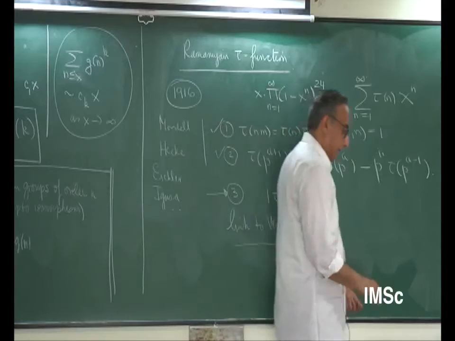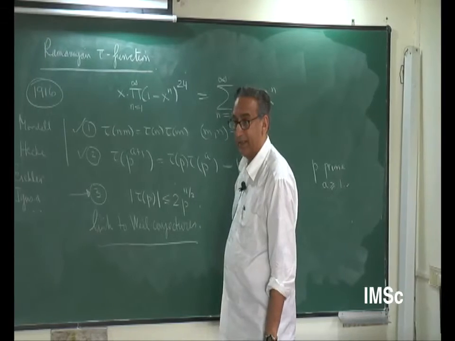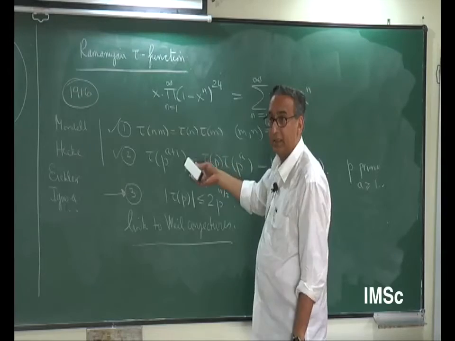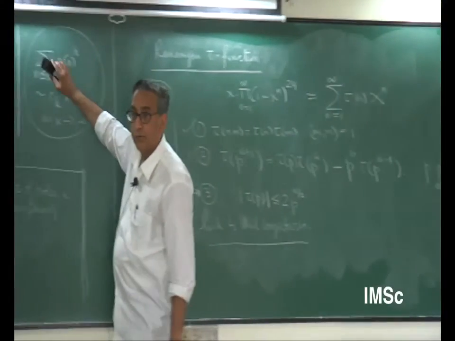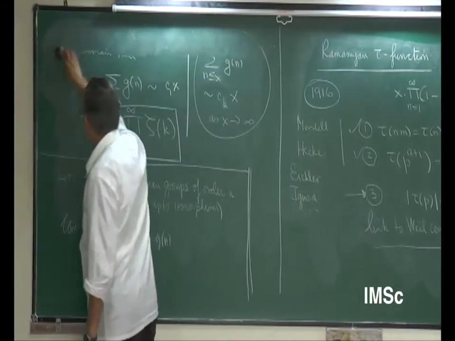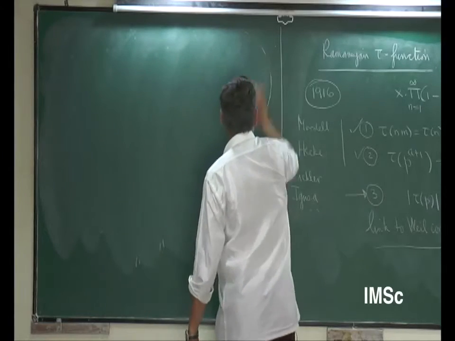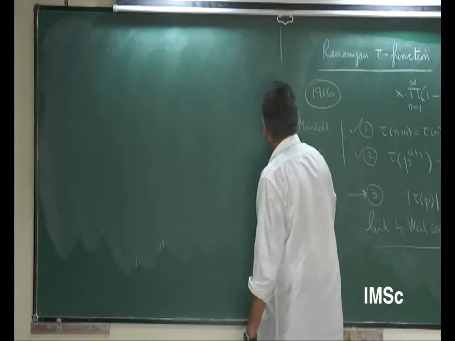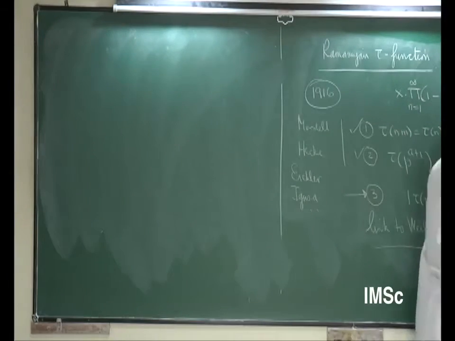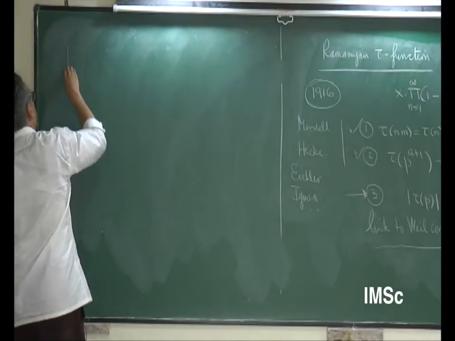Now, however, Langlands suggested a method of trying to understand the sequence. So, as I said, if you're trying to understand numbers, a natural thing to do is to study these so-called moments. So it may be interesting to study what are called moments of the tau function. So, Langlands.